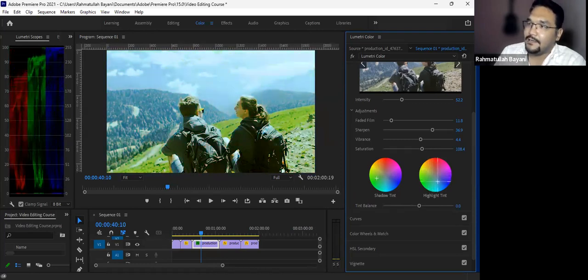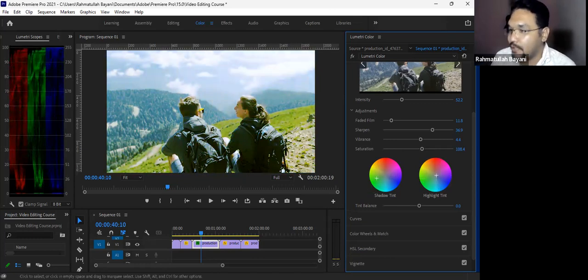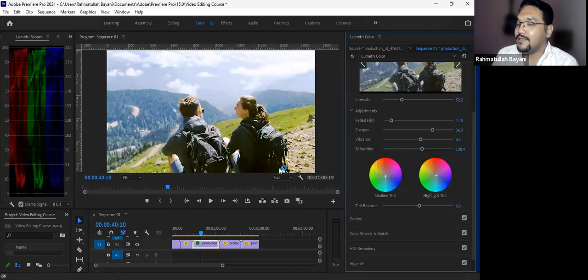You can see the bright areas, they are changing their color to blue. So again, it depends on you. You have to just see which color you want to share. Like for example, for the dark areas, do I need to have a bluish tone, or maybe for the highlight colors, I may need some kind of orange.